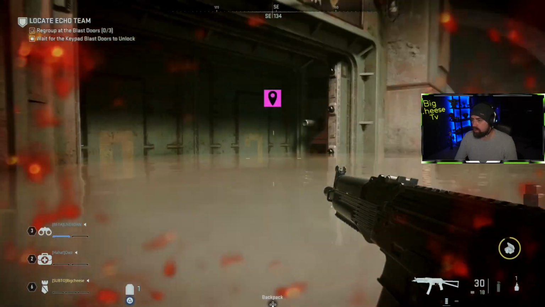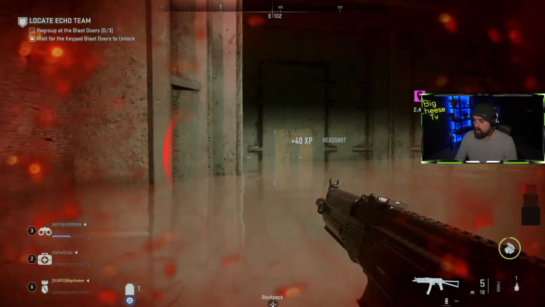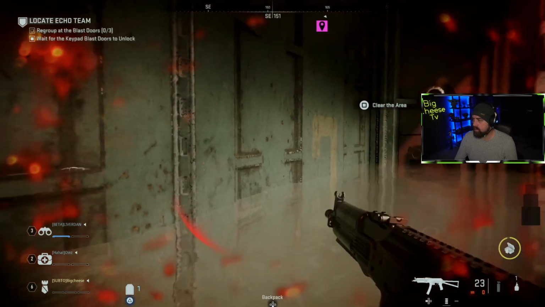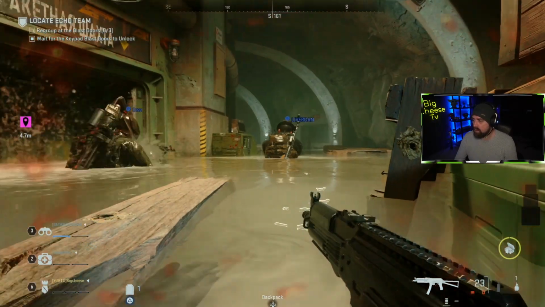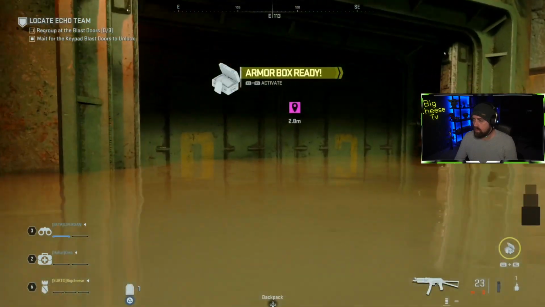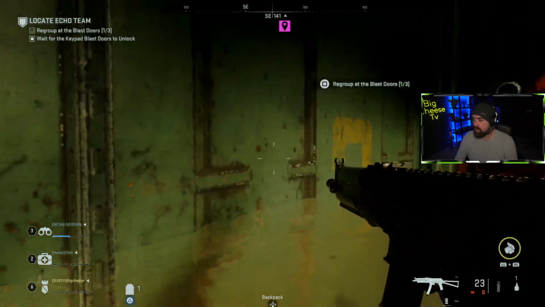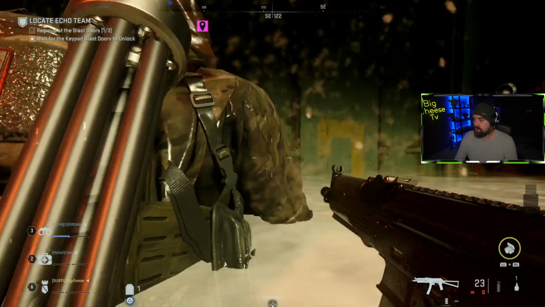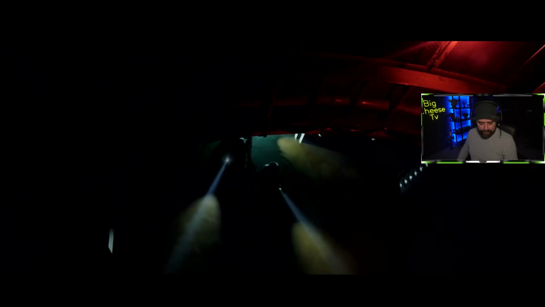One second, the door's open. Go. Open? It says clear area. Are you fucking serious? Where the fuck does the door know there's people here? Regroup? Everyone's gotta press square? Looks like. Jesus. How the fuck was someone down? 5 minutes and 33 seconds? Awesome.